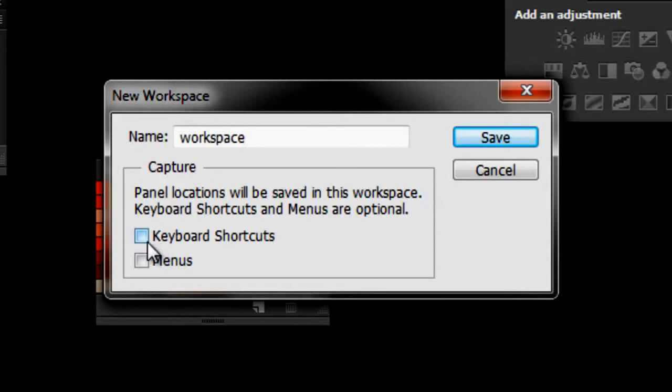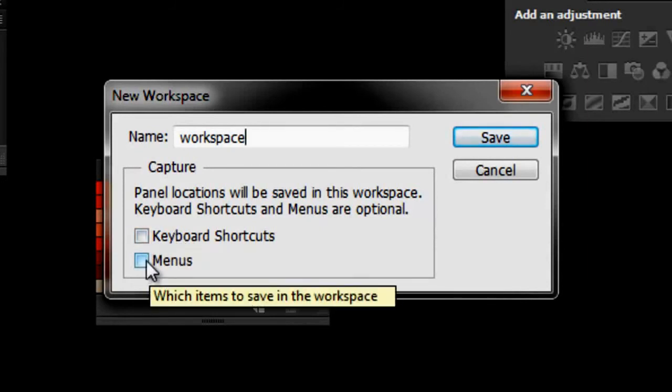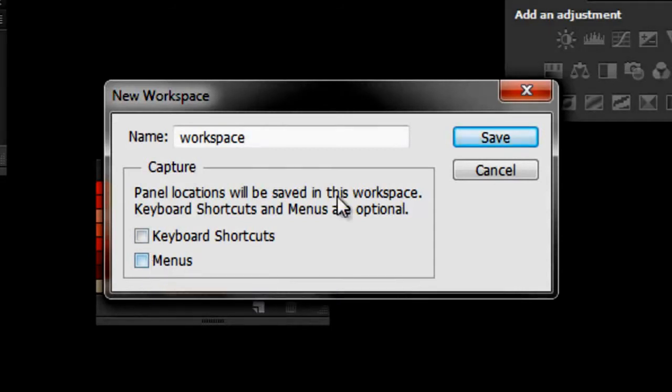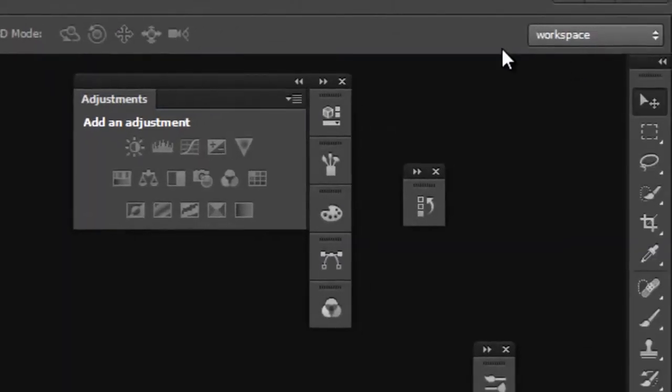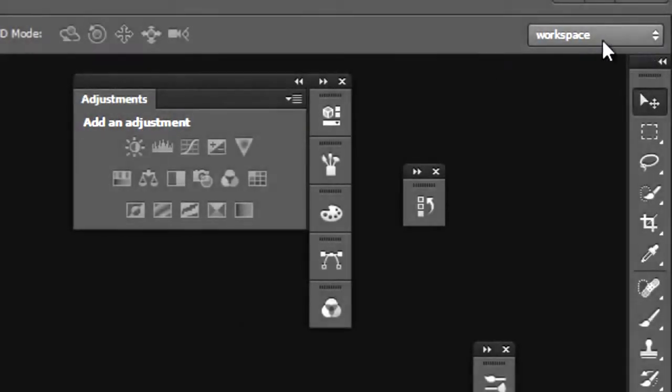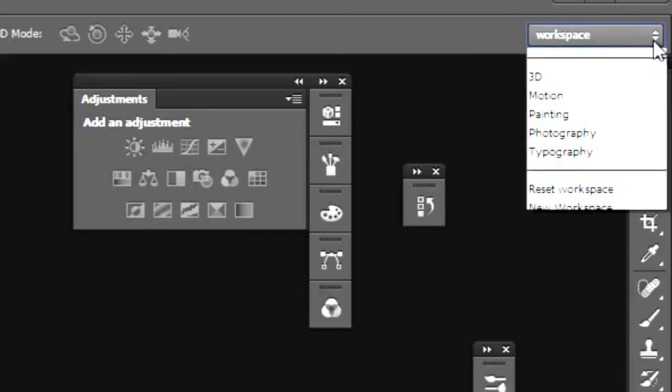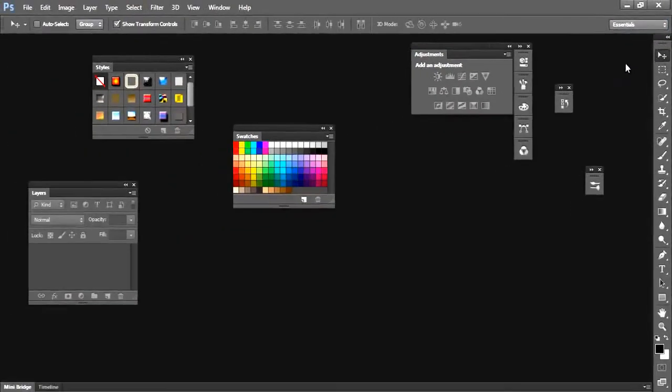You can decide if you want to save the keyboard shortcuts if you created any, or if you have different items in different menus, you can save that. So if I say save, let's save that. See that now it says workspace up here. That's this particular workspace. If we go back to Essentials, you're going to see it's essentially the same, basically because when we were moving things around, we were in the Essentials workspace.